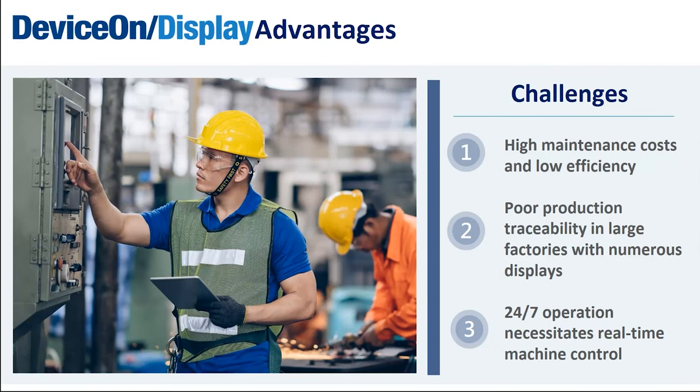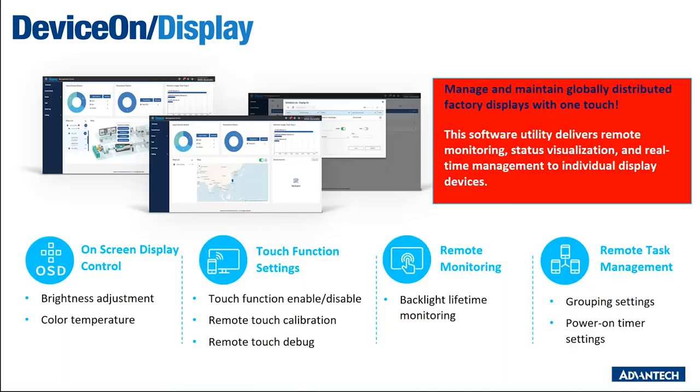So basically what happens is that your display will be connected to a PC, right? So that PC installs our Device On Display. So for example, if I have a kiosk or I have an equipment, I do not need to open up my equipment and access behind to control all the OSD. I can actually use either a tablet or maybe at the back end, my own server. I can actually group all these together. I can configure them. And then I can also check diagnostics, that means if there are some issues.